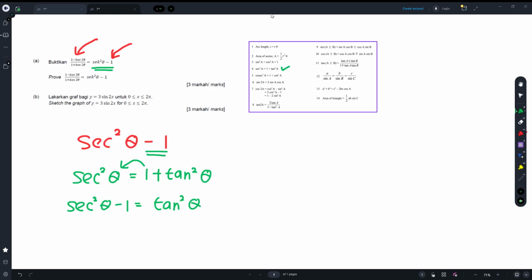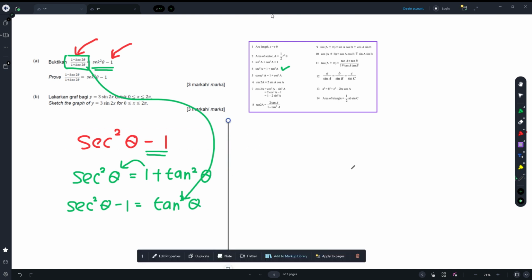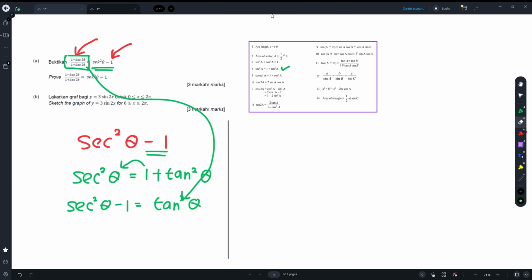So what I need to do is make this fraction somehow equivalent to tangent square theta. That is my target. Even before you start doing the substitution, in order to save time, you should know what you are doing. You have to have some plan. You already know you have to bring tangent square theta into the picture. Not a big deal, we can do it. What I'm doing here is very simple. I'm going to use the double angle formula substitution, which is number 7. I can use the first one, or the second one, or the third one.